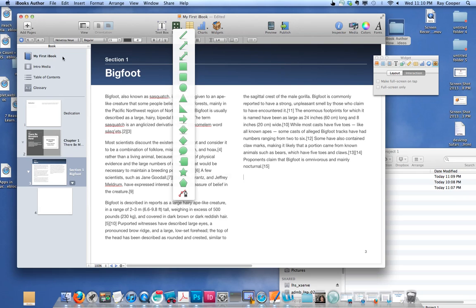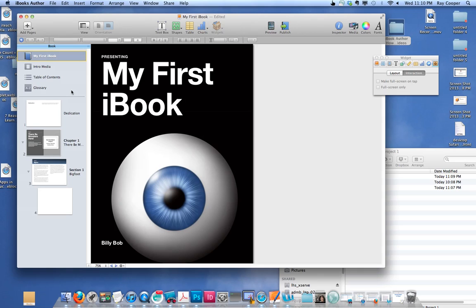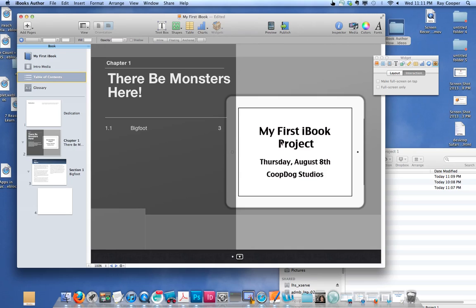For example, if we look at this picture that I have back here, now that I've developed where this book is going, I would like to change this from my first iBook project to reflect more about the monsters that this book is becoming about now. I can change the title here, but I can't change this image within iBooks, because I made that PNG image file in Photoshop.